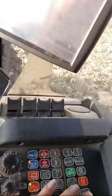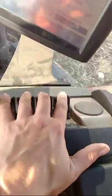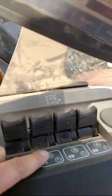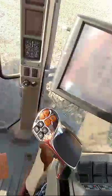And then if I open up this armrest, I got a bunch more buttons, programmable things for sequences, PTO, ride control, automatic sensing PTO. Basically, I can change a 540 or the 1000 shaft out, and it'll automatically figure it out and adjust the speed. Then my hydraulic controls is 1 through 4 right there. Each one of these has a timer on them. You can run them on time or set them for time or pressure or however you want, or you can shut the time off. I got it running on time about 4 seconds up and about 5.